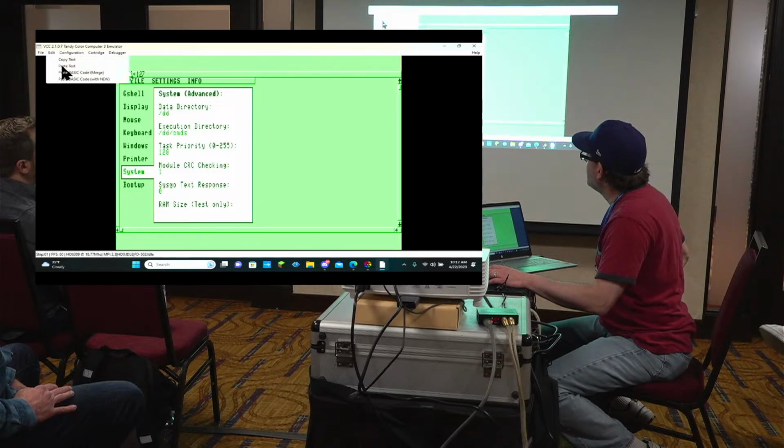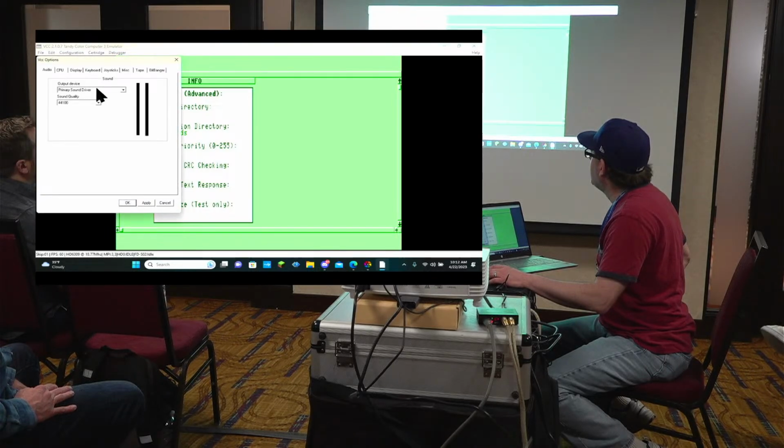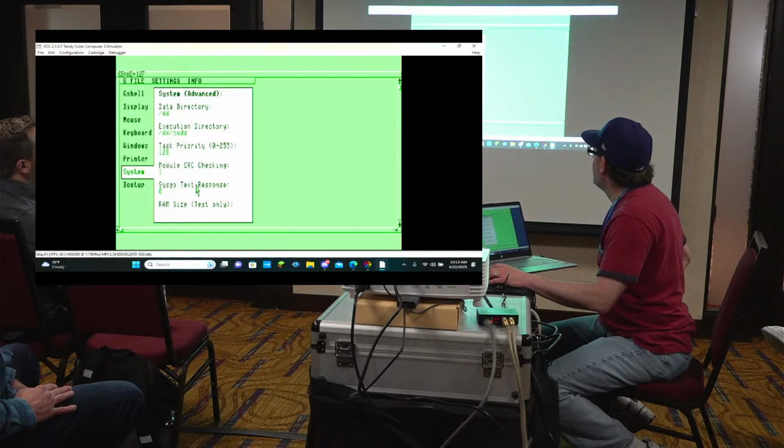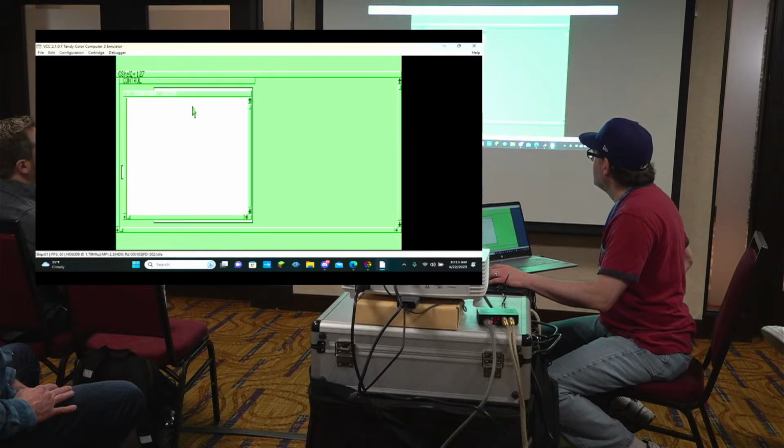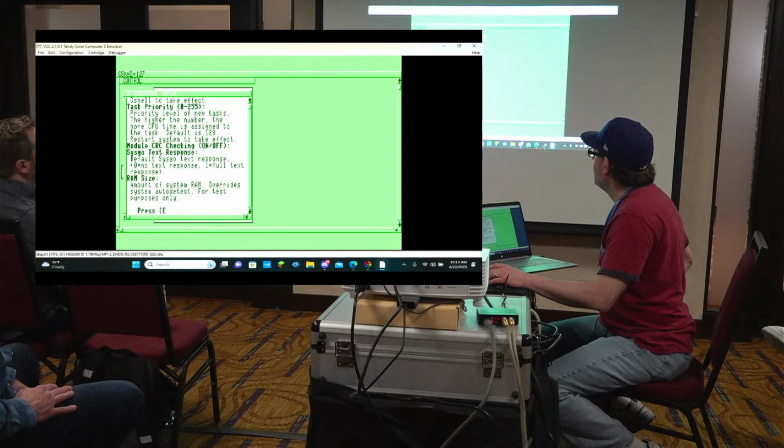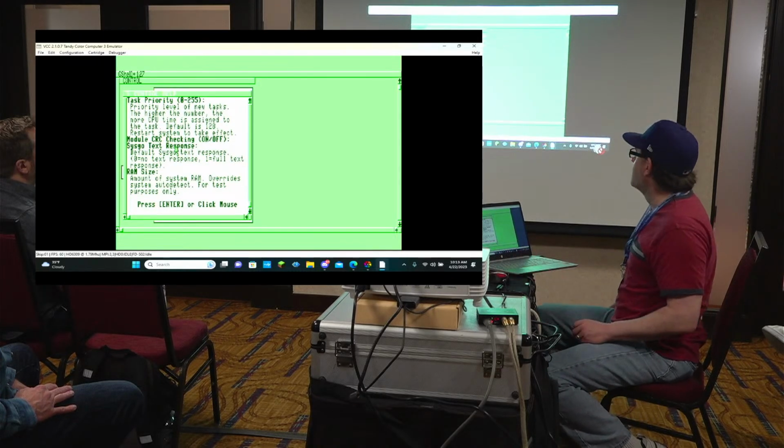I have this running at 18 megahertz. Oh, my cheating. Yeah, I forgot to turn that off. All right, so here we are. We're back. So now it shouldn't do. Yeah, see, now it didn't scroll up.